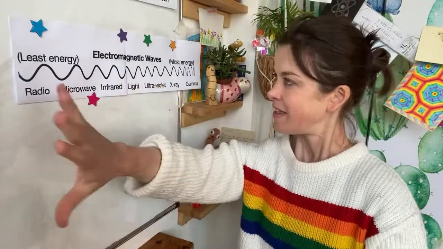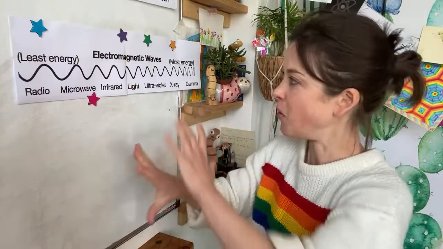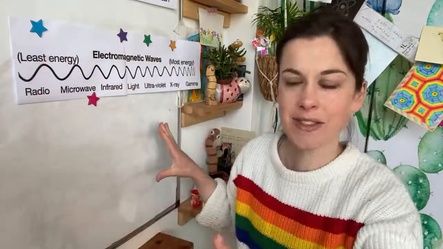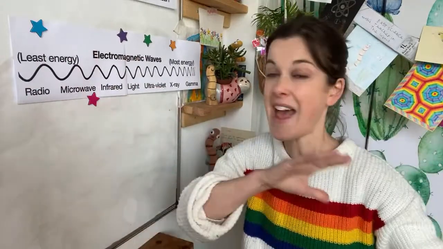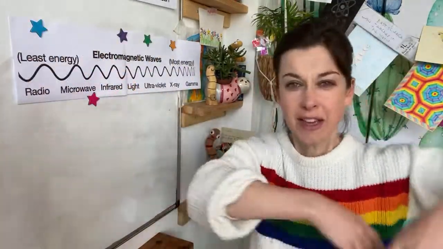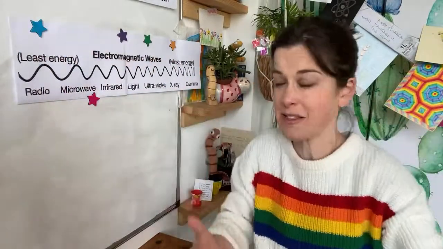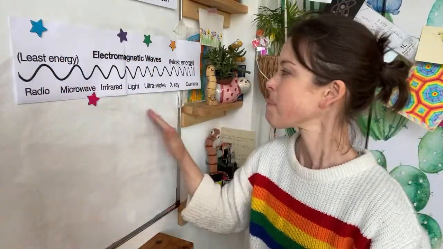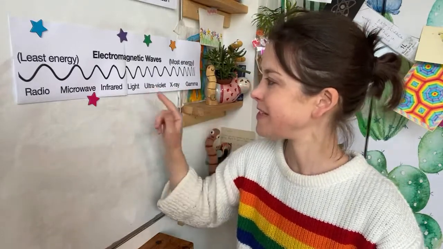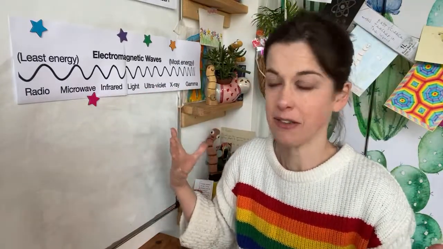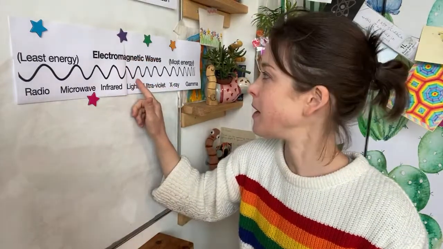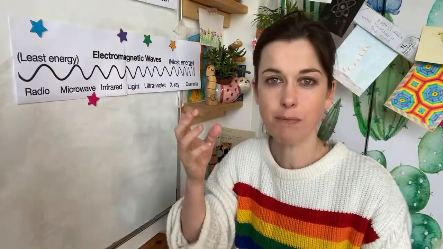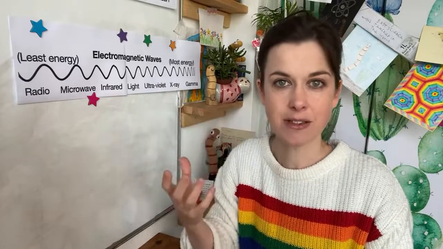So this is the electromagnetic spectrum, all the different kinds of electromagnetic waves that travel using these electromagnetic fields. And they're everywhere, right? Because charged particles are moving everywhere. So electromagnetic waves are traveling all through space, they're passing through our bodies right now. The only reason that we think of light as being special is because light just happens to be the wavelength of electromagnetic wave that our bodies have evolved to detect, right?